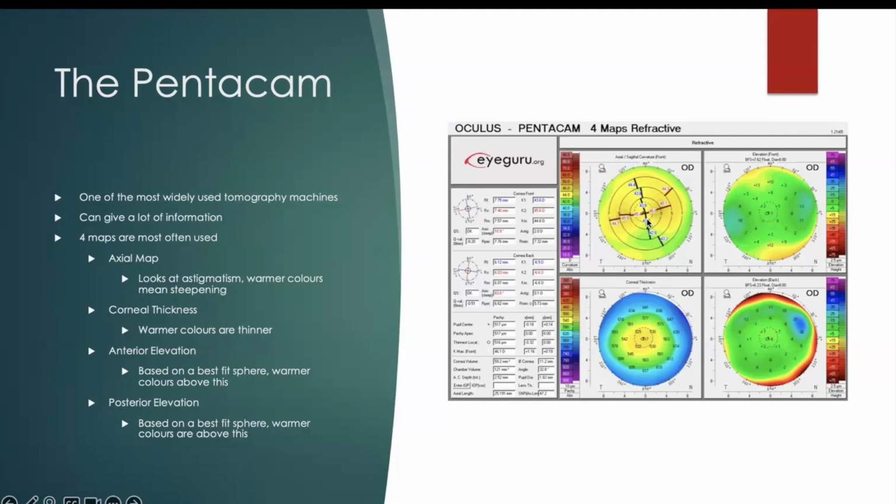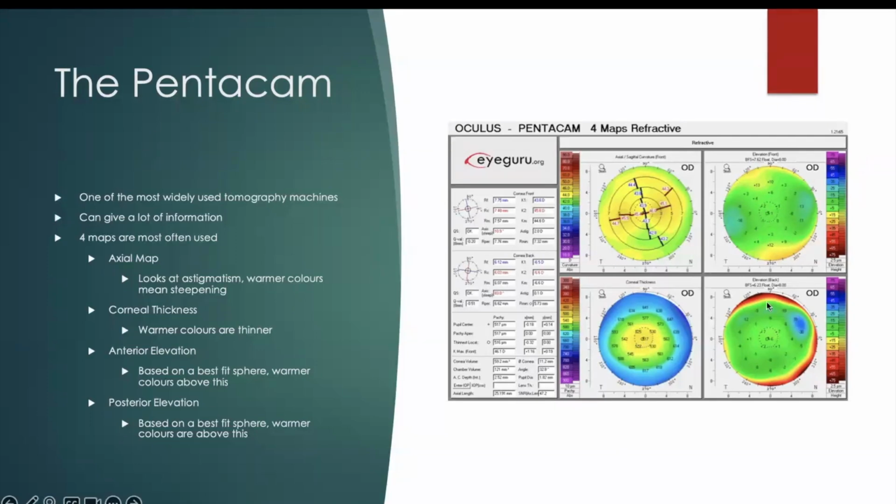the yellow. Then you can look at corneal thickness. This is here in the bottom left. And again, the warmer colors show a thinner cornea. If you think about it, your warmer colors are usually where things are potentially going wrong, but obviously very shallow corneas are also not a good thing. But the point is that the warmer colors on the corneal thickness map dictate a thinner cornea. And as you can see in a normal eye, this cornea thins as it gets to the center.